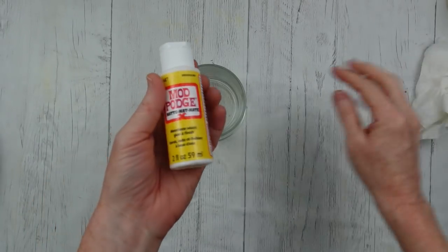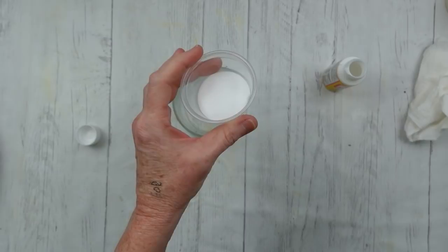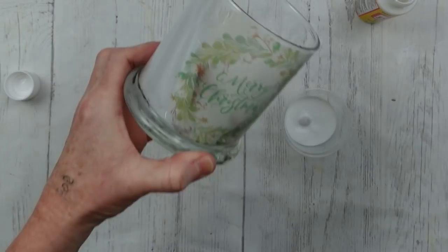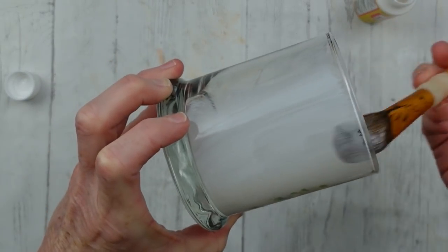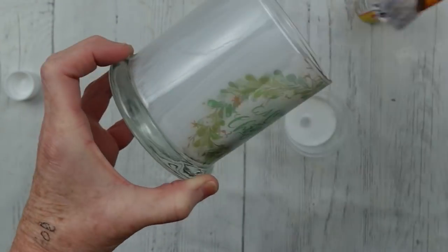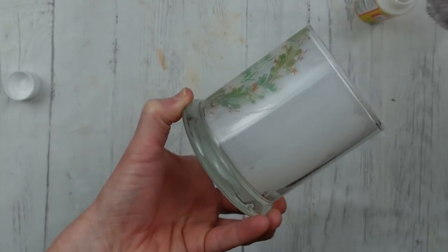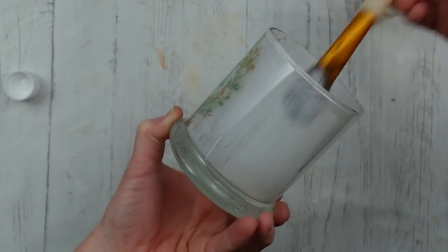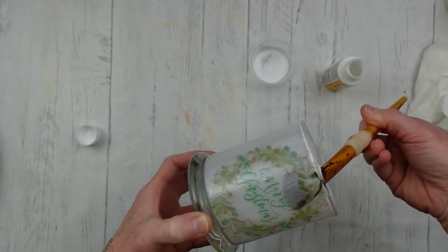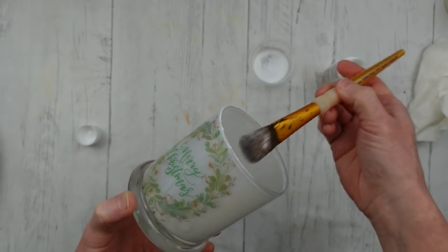This is how it looks — it does have that kind of hazy frosted appearance underneath it. In order for everything to blend together I'm going to use some matte Mod Podge and go on the inside of my container because my decal is still wet. I'm going to cover the entire inside using a fluffy brush with long, even strokes to make sure everything is blended and you get a nice coverage. Just go all the way around and get the lip.